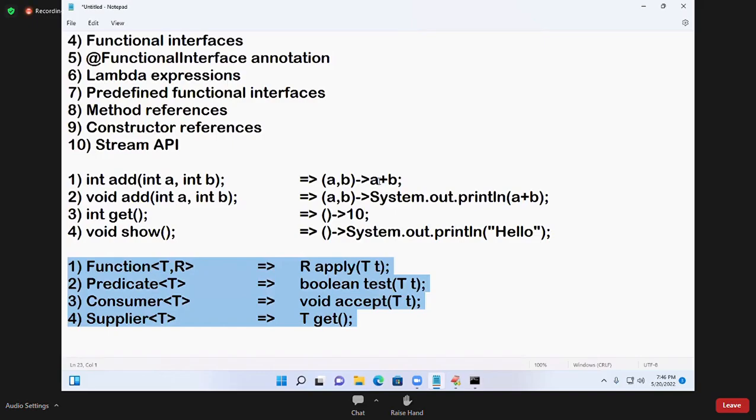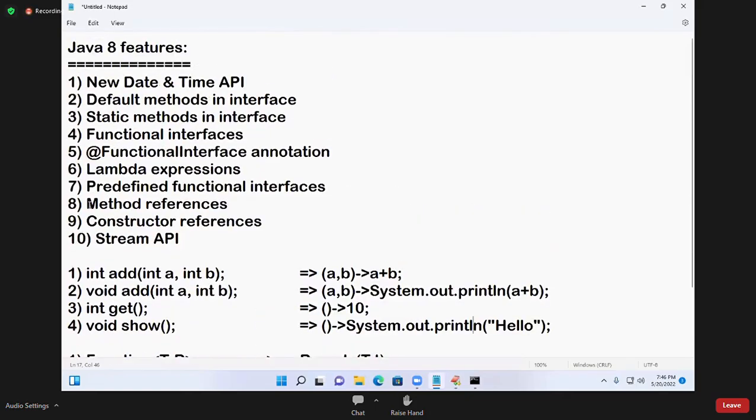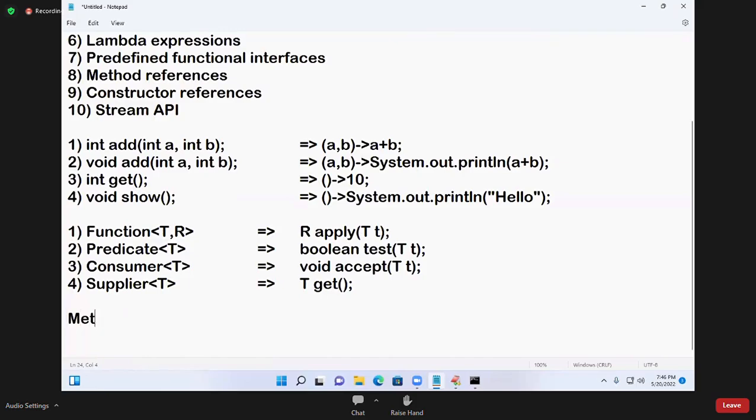Okay. Now we'll apply this in the Stream API. Before going to Stream API, next feature, method references and constructor references. Now next heading, method references.